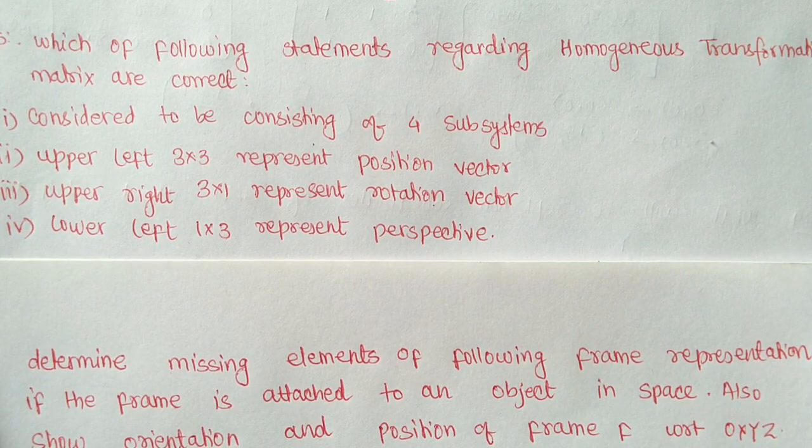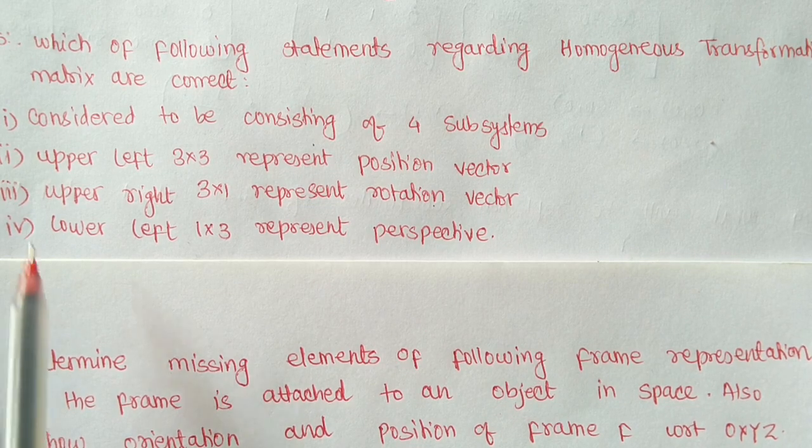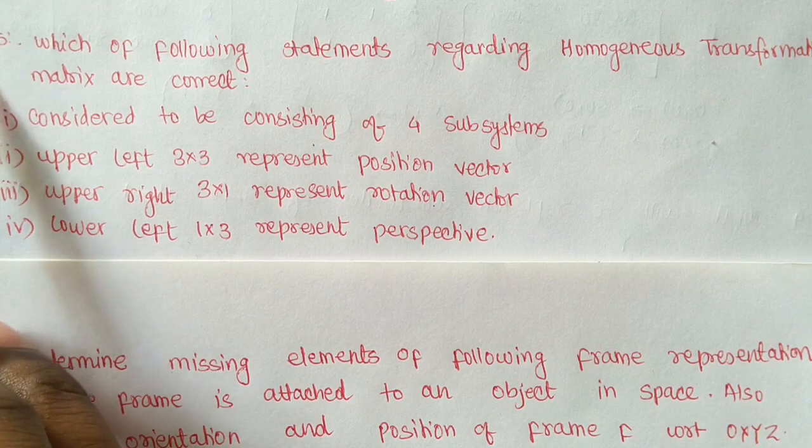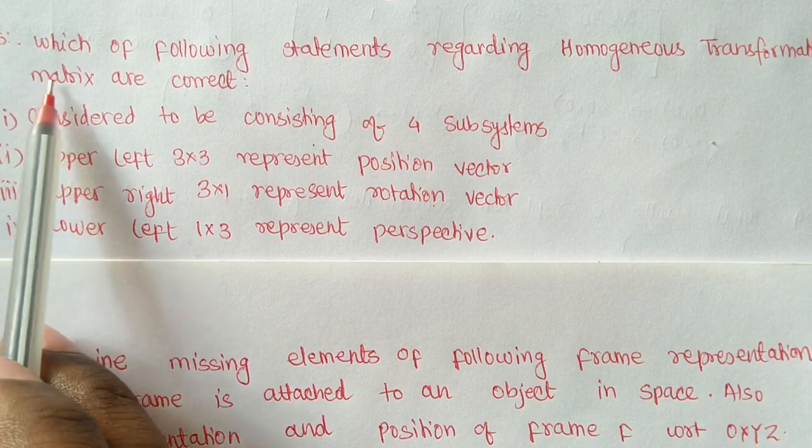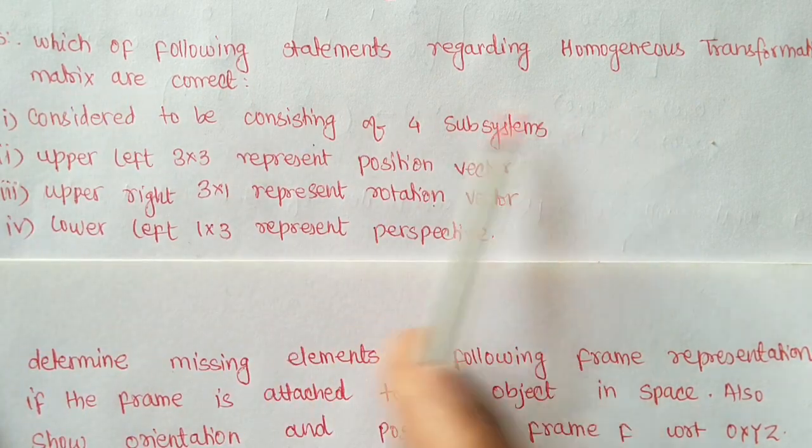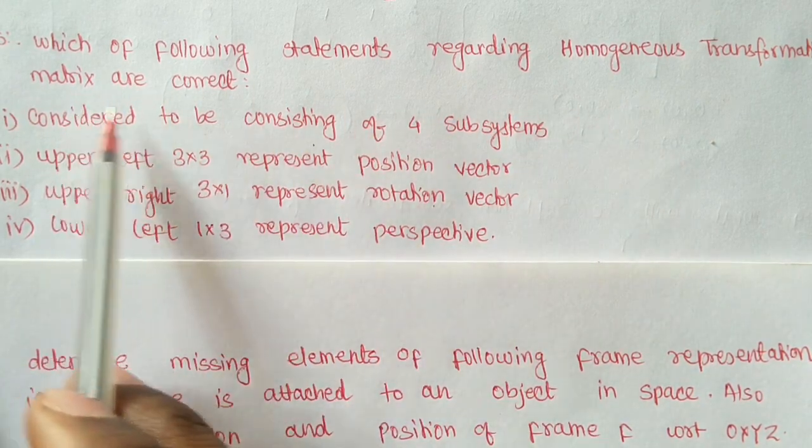In this video, we are going to discuss coordinate systems, and coordinate transformation from one frame to another frame, and also the HTM, that is Homogeneous Transformation Matrix or the Homogeneous Coordinate System. And after watching this, you will be able to answer these two questions. One is from prelims 2018 that says which one of the following statements regarding homogeneous transformation matrix are correct.